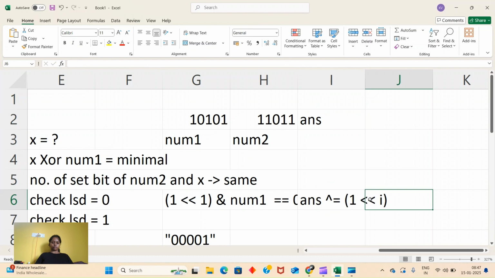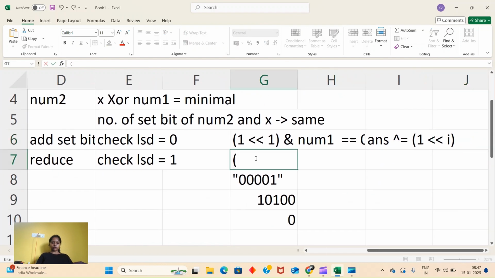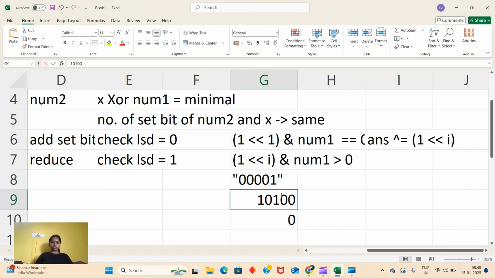Now same case here. What we will check is 1 left shift by I and num1, if it is greater than 0. That means here, let's say I want to check the set bit, and let's say here I will add 1, and I will check this with 1. I'll get 1.